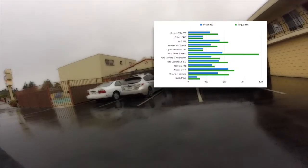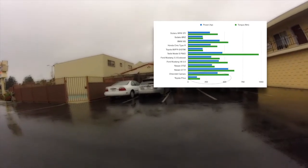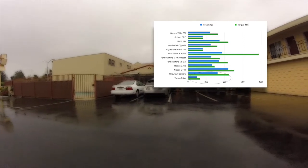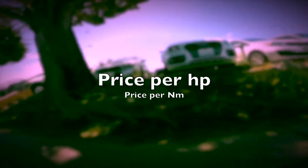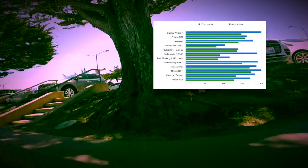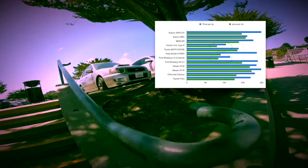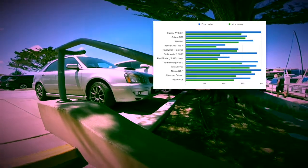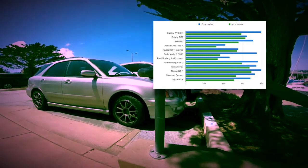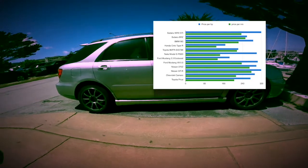Comparing these cars on power and torque reveals two things: one, the Tesla has insane amounts of torque, and two, you definitely cannot expect a lot of acceleration from a Prius. If we compare the Dutch list price against power output, we see a relatively uniform price. The best value is the Civic Type R and the Mustang 2.3 EcoBoost at around $180 per horsepower. Looking at torque, both actually outperform the Tesla, even though the Tesla has insane amounts of torque.